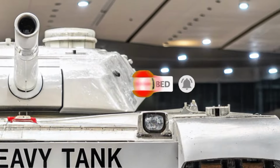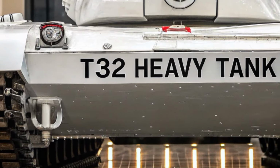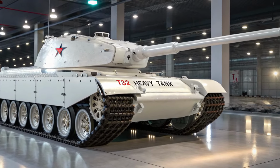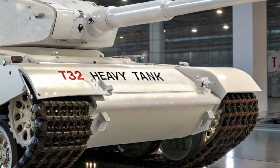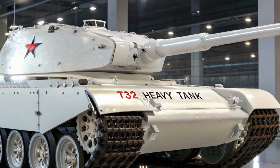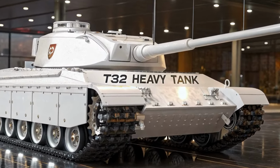Today, we're talking about a rare American prototype that could have changed the course of post-war tank design, the T-32 Heavy Tank. Built during the final stages of World War II, the T-32 never saw combat, but it still represents a fascinating chapter in the evolution of U.S. military armor. It was big, powerful, and packed with potential. So why was it forgotten?